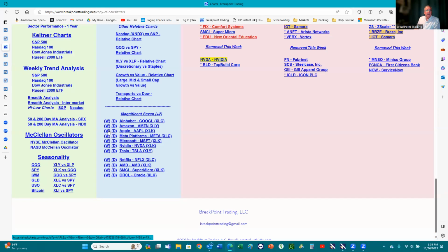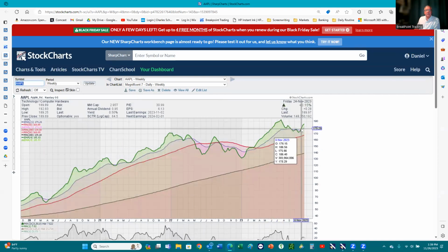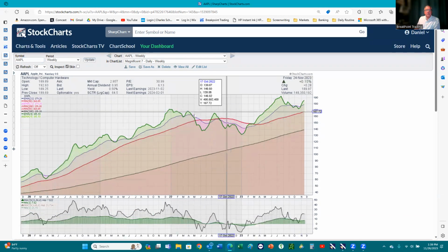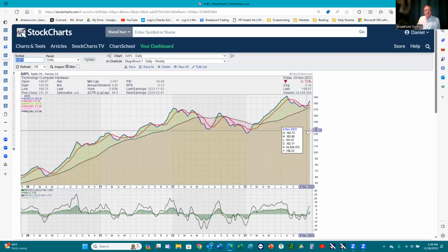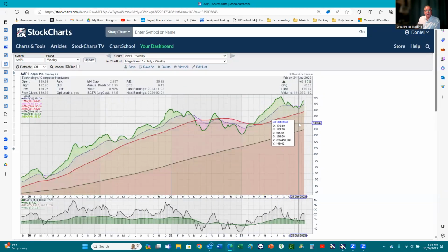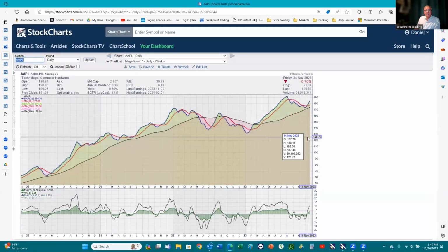So you can look at this like with Apple, for instance. If we look at the weekly for Apple, there it is right there. Apple just on a weekly basis on November 6th turned green. So that would have been the time to get in with Apple. If we looked at the daily chart on Apple, in this case, it's November 9th, so a little bit earlier. So in this case, you could have gotten in earlier. And the way to do this is you look at the weekly chart, notice that it's starting to move back higher. Right here at the end of October, it's starting to move back up, but it hasn't crossed yet. So then you can take a look at the daily chart and watch this one on November 9th is where it crossed.